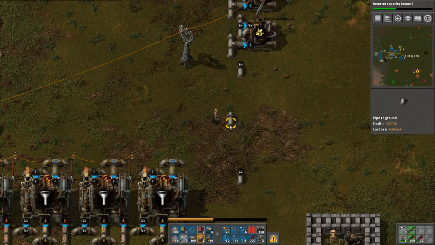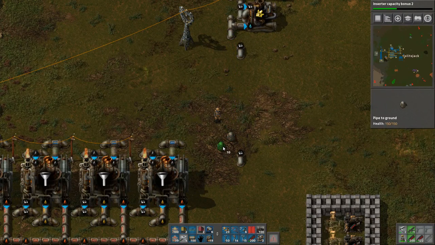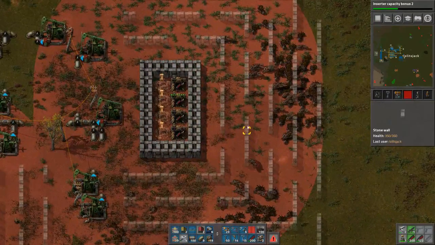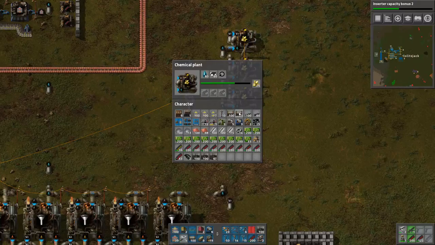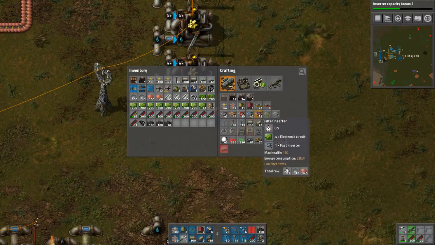That was close. What? Oh, I don't have the barrier set up there. So yeah, that could be damaged. Oh, sulfur. Sulfur production, go. We are go on sulfur production.